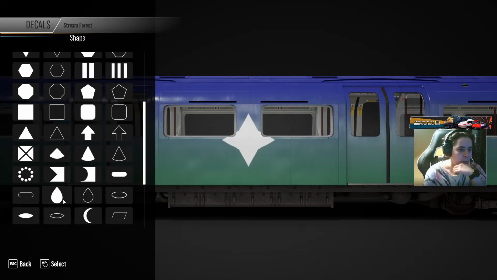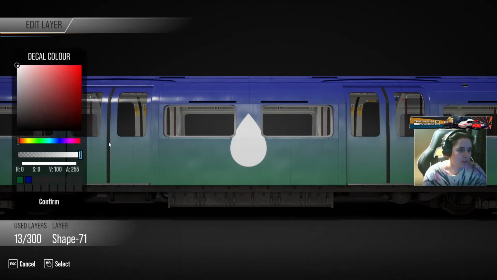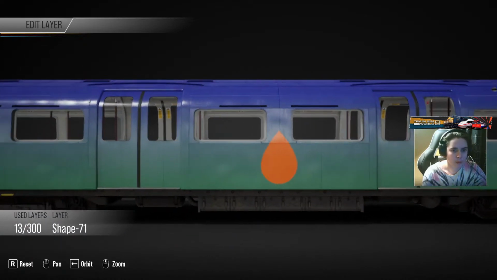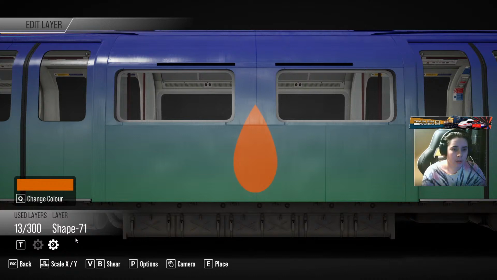So I'm going to start with the tail, and I'm going to choose this little shape here to make the tail, and you'll see where I'm going with it as I'm going along. So we're going to do an orange tail. Let's go bright orange. Going to move it. Now, let's make it nice and skinny. Let's go about here.